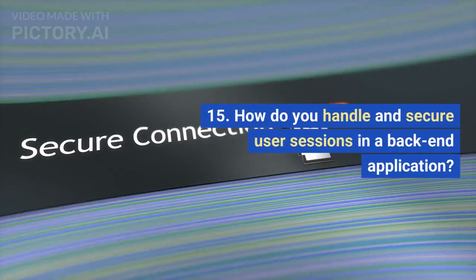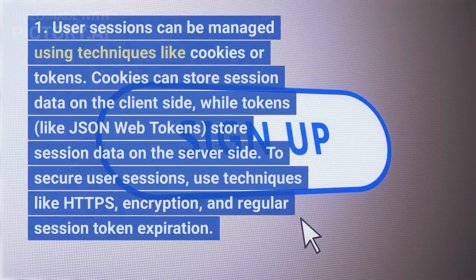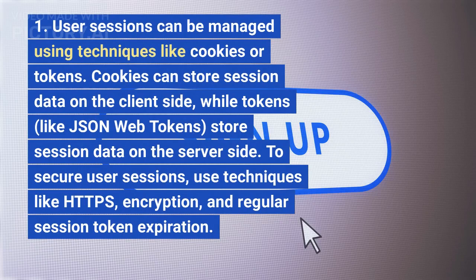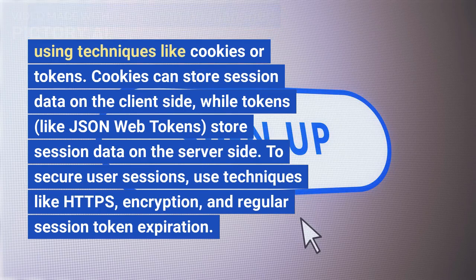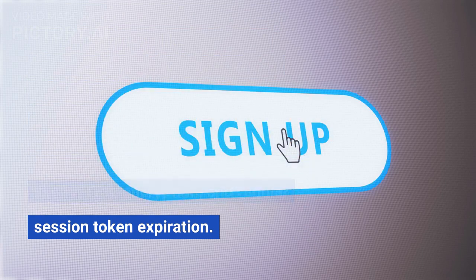15. How do you handle and secure user sessions in a back-end application? User sessions can be managed using techniques like cookies or tokens. Cookies can store session data on the client side, while tokens, like JSON Web Tokens, store session data on the server side. To secure user sessions, use techniques like HTTPS, encryption, and regular session token expiration.